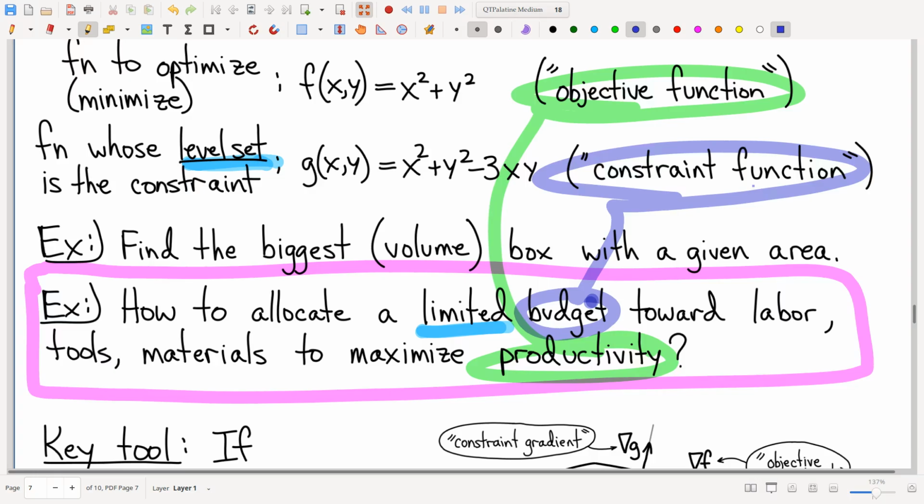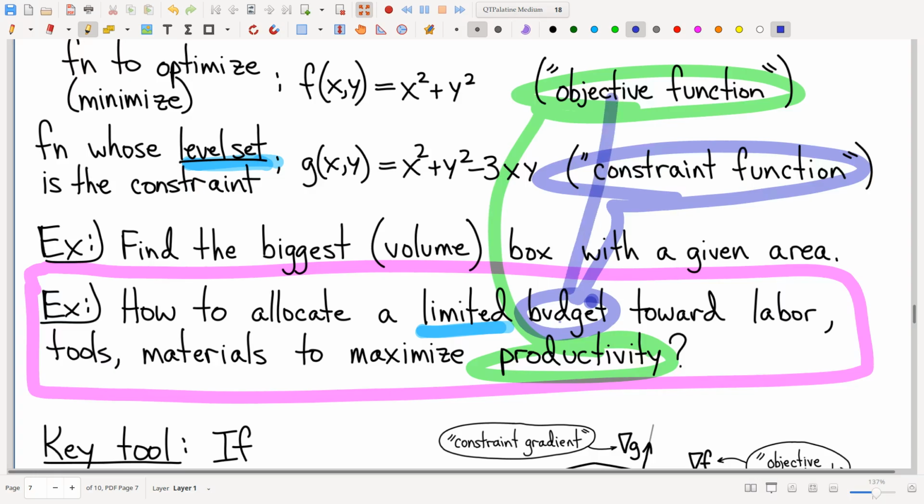So this category of questions where you have an objective to maximize with the understanding of a constraint that can't change, pretty broad. I mean, you can see we can answer geometry problems, economics problems. Not hard to see that you can solve engineering problems with this. You have certain constraints in engineering. You want to maximize efficiency or whatever.